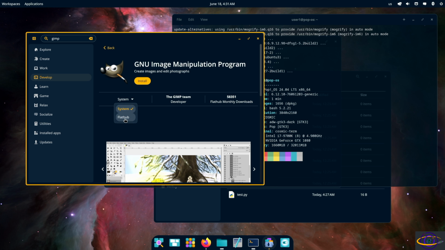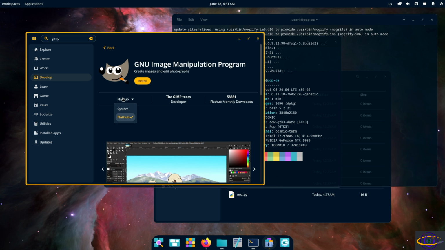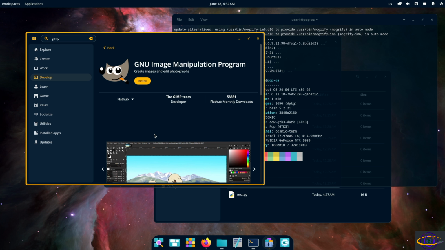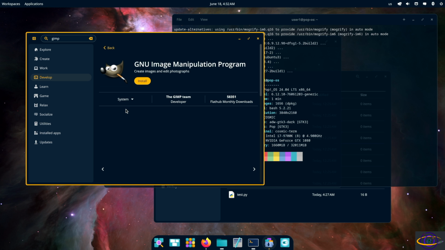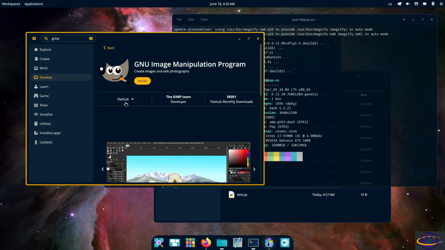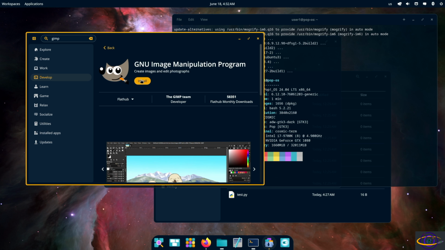So system, but you have the choice. This is the key thing: you have the old version and a newer version. This one has different screenshots and everything for this version, which makes sense. New icon with the new version. Okay, so much newer version. But the key thing is that it gives you a choice. System, that's a .deb package, and it's going to use the apt package manager. So it's using apt, and it installs DEB files. So native system packages, you can choose that, or FlatHub, right? Install a Flatpak from FlatHub. You can do either one of these, right? So the key thing is it just gives you the choice.